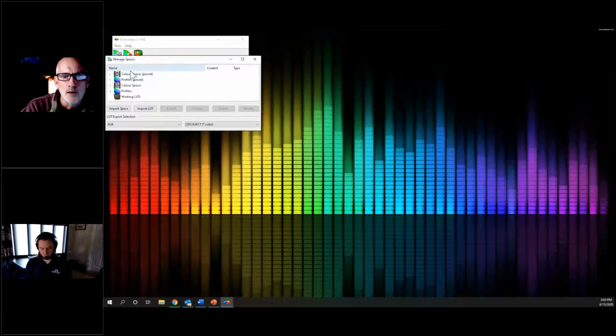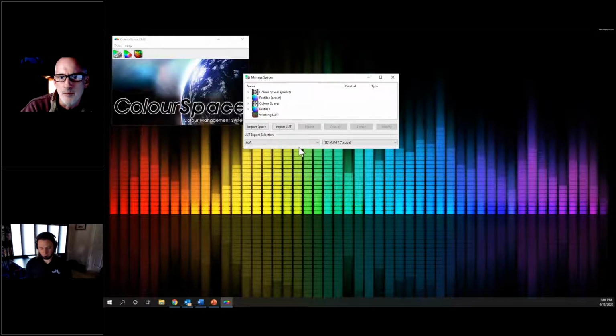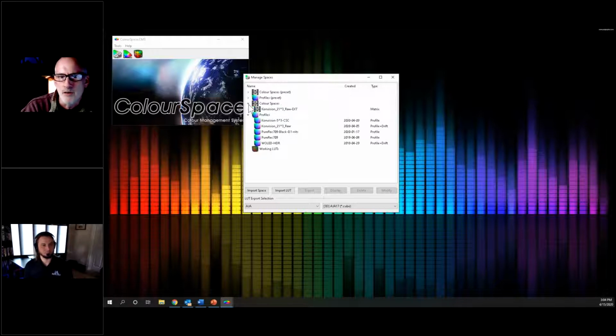So if we open up the managed spaces, it really is just a library. If we open it up slightly, we can pop into profiles here, which is where profiles that we've made previously appear, so we can reopen them, look at the data, all the rest of it. We have color spaces, which are the likes of Rec709, sRGB, all that. So effectively matrix based. These ones are user generated, which we'll come back to.